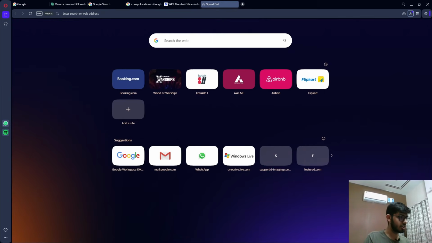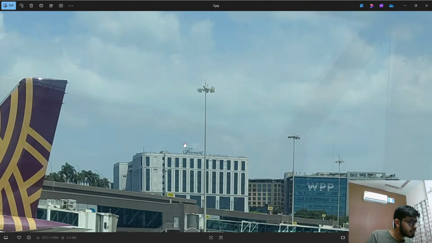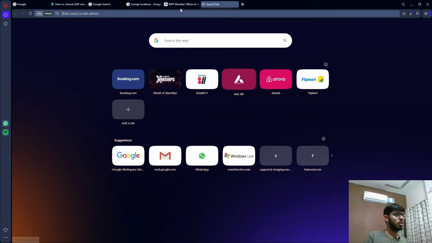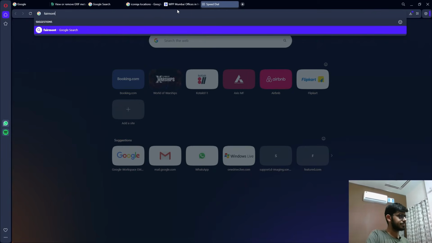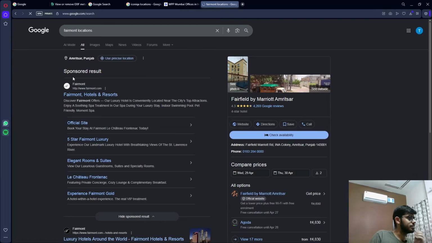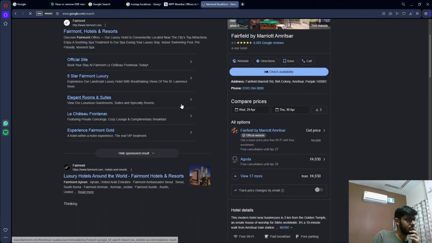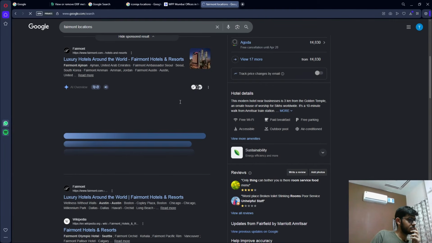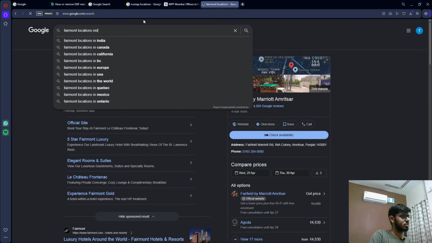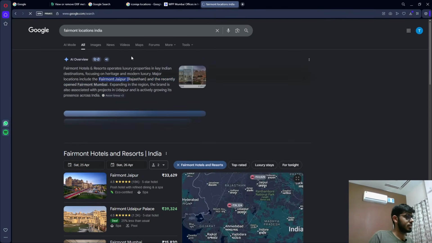Moving on to the third building, which is Fairmont. So we'll search Fairmont. We'll just filter the results for India.